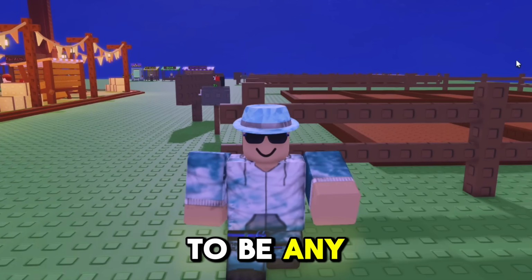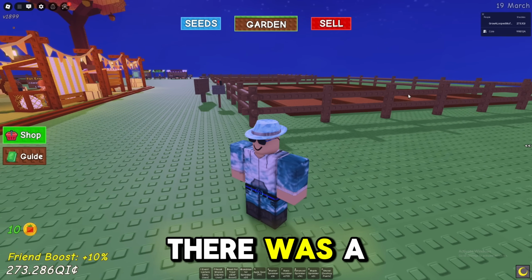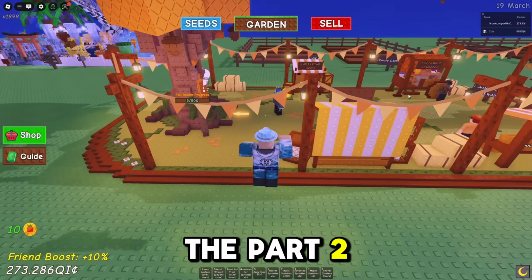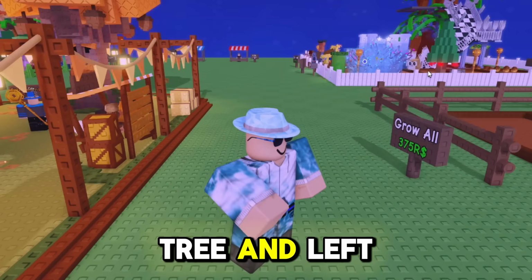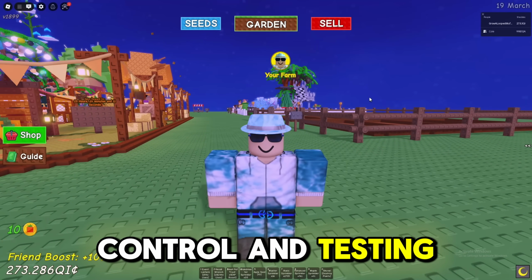There doesn't seem to be any improvement with the updates and the testing. I mean, in the first part of this update, there was a game-breaking egg glitch, which somehow was in the game for an hour, and then in part 2 of this update, they made all the new gears instantly restock every time you did the tree, and left that in the game for 2 hours. So there's just a huge issue with the quality control and testing.